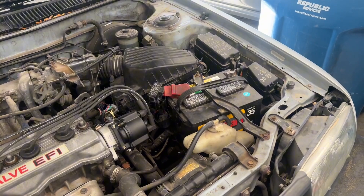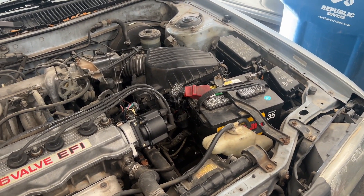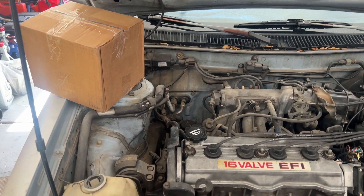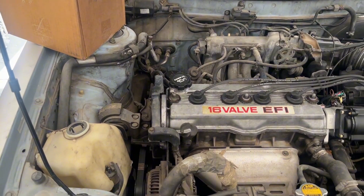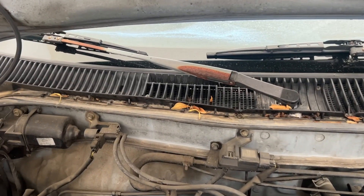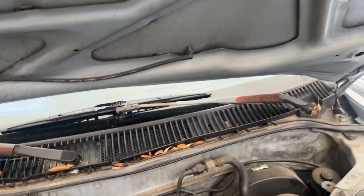Just a little bit of insight on it — it was kind of just sitting for about a year. So we're trying to clean it up, fix it up as we can. It needs a lot of love overall. I mean, look at those windshield wipers — they're basically gone.